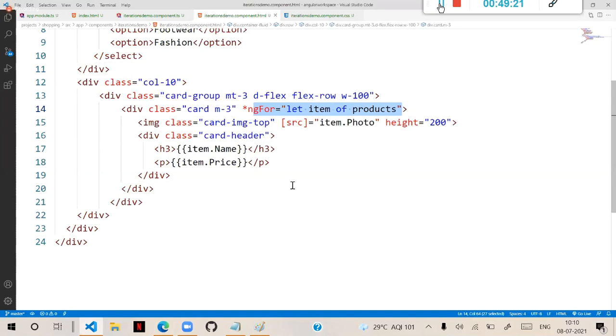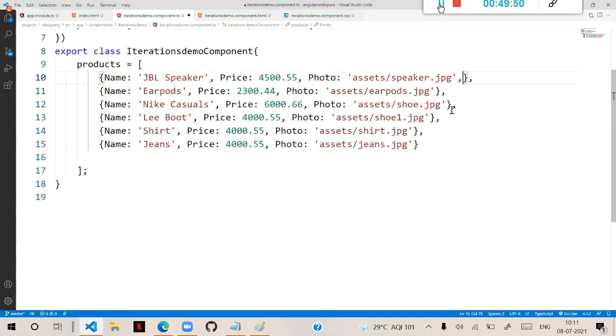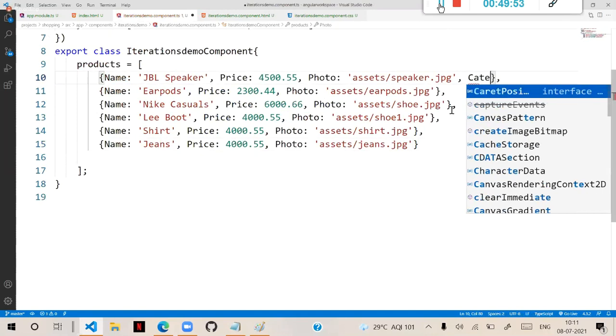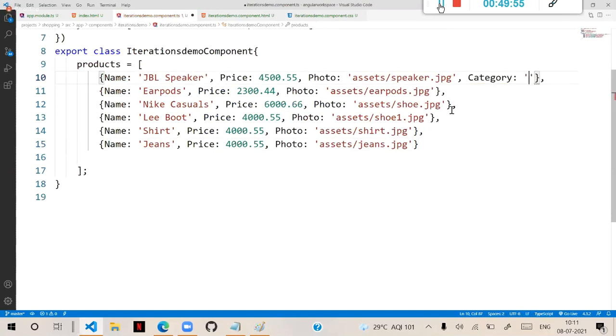Let's see. We will do one thing. If you want the iterations and conditions to happen, then we will create and configure a simple category option at the top here. Let's create a category. So let's go to the products, and every product is having a category, and this category is electronics.